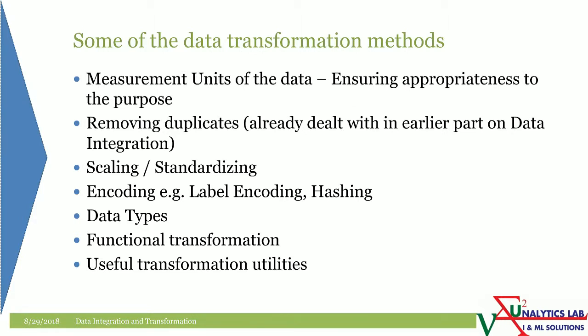Hence we need to standardize so that unnecessarily one of the features does not get weighed high. Sometimes our input needs to be in a proper or specific format. For example, we may require a categorical variable or a numerical variable as input to some of our model building exercises. In that case, we may have to encode the character or string data. So we may do that using various encoding techniques.